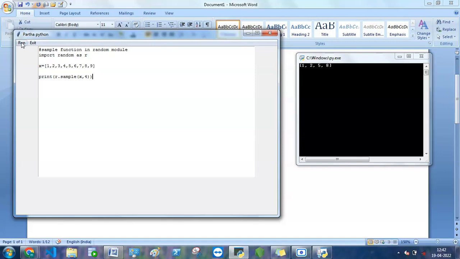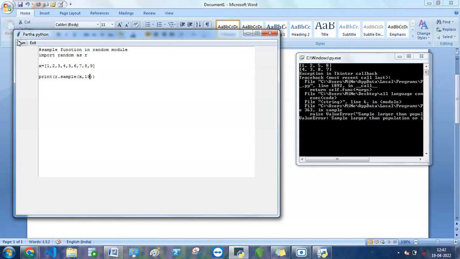And again we will get four random numbers. If we change it to 19, we'll get an error because there are only nine values there, not 19. So let's see what happens with 9.